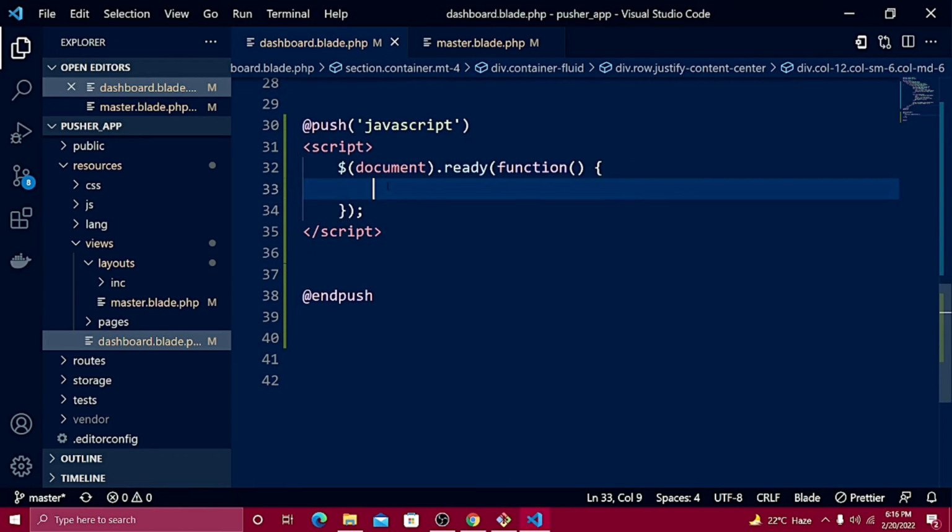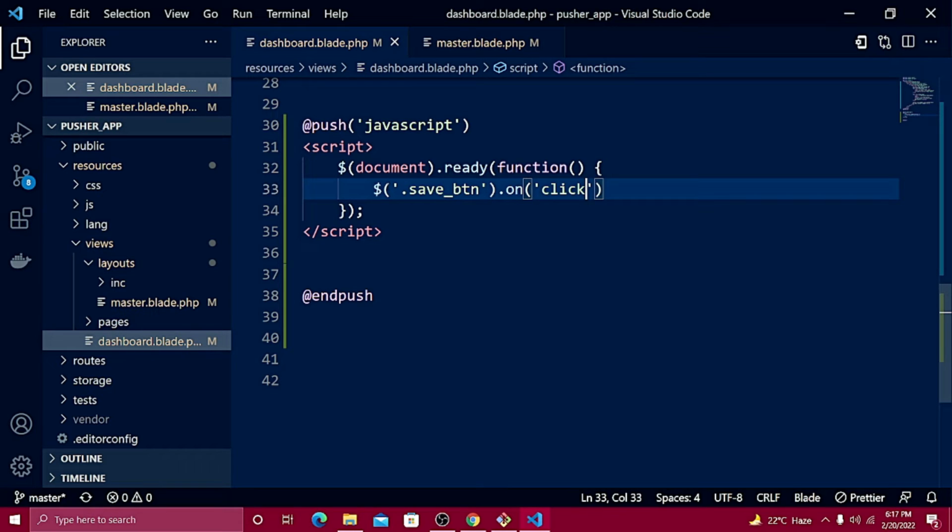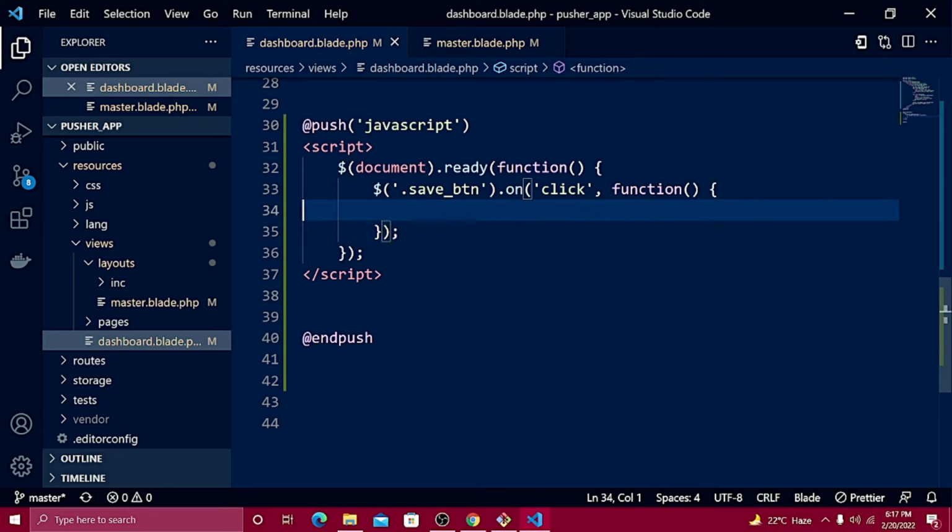Right inside my scripts, I need to define the click functionality first. So let's pass the class .save_bdn. In order to access a class, we use the dot. So it should be .save_bdn, and I'm going to implement .on('click'), and add the function. Let's pass the event as well.